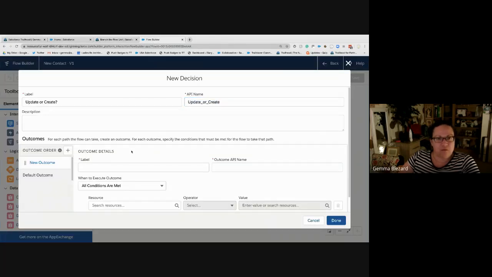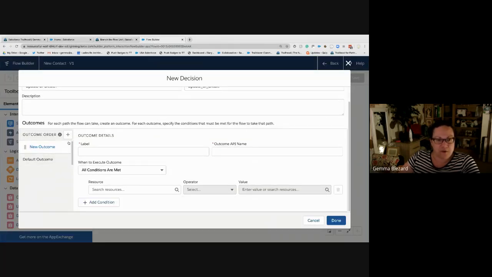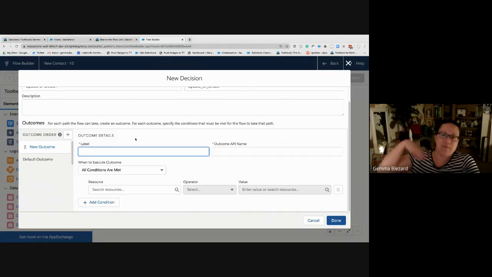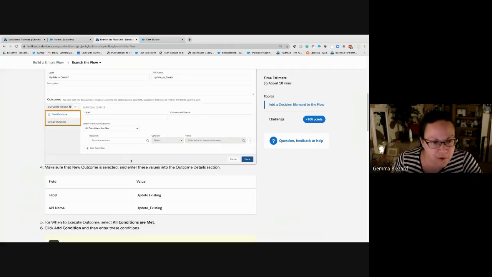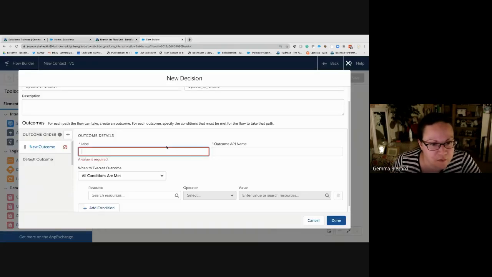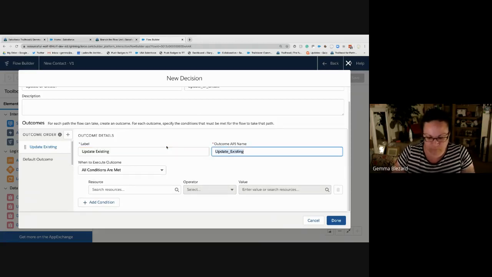So in a decision, you can have multiple different outcomes, and your label is where you say, if this criteria is met, this is the direction it's going to go in. So the label that we're going to use for this one is called update existing. You want to try and align these labels with the outcomes that will result from it.